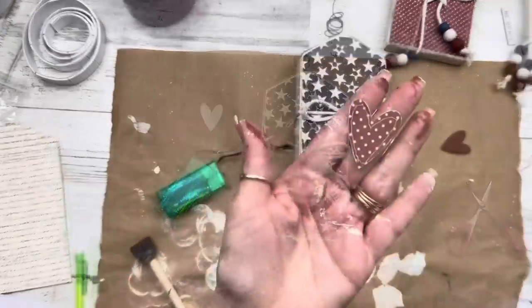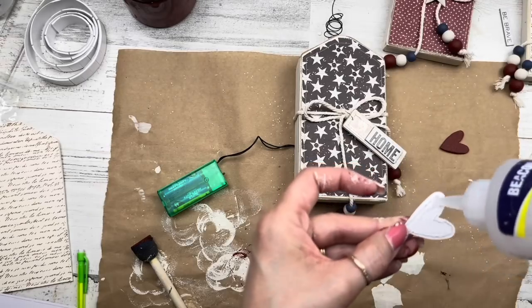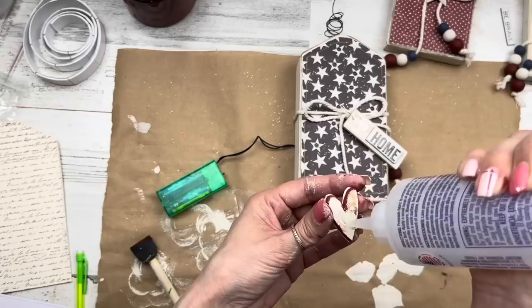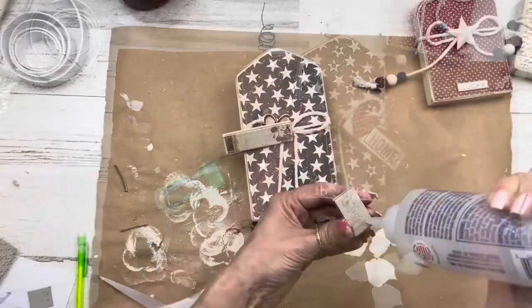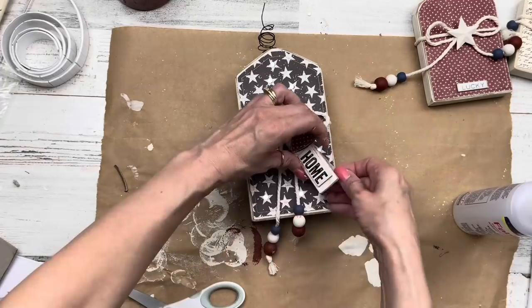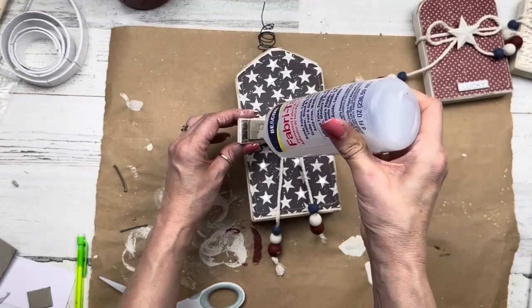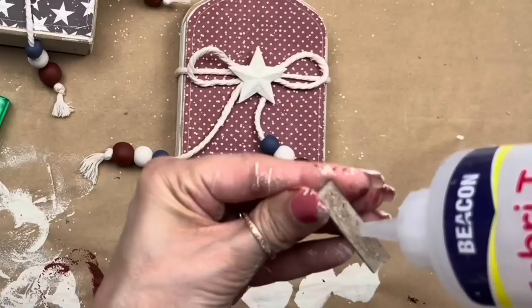Just seeing where I want it to go against the heart. And I decided I didn't want the heart that light color. So I painted it red and cut some scrapbook paper to put over the top that matches one of the other tags. And then we'll go ahead and glue that down as well. And now I'm adding two layers of cardboard here to the back of our tag, so we can glue it down to the front of our house, so it lays nice and level and doesn't move around.